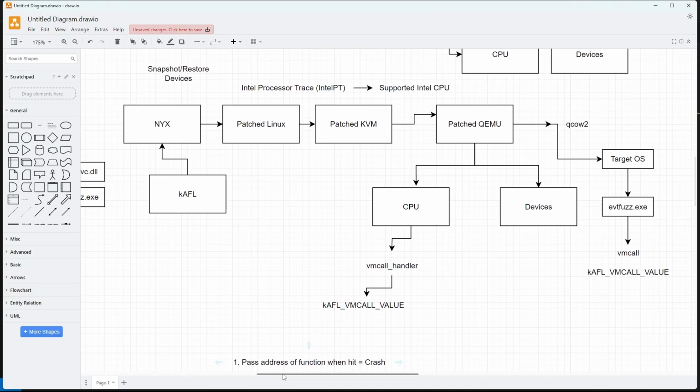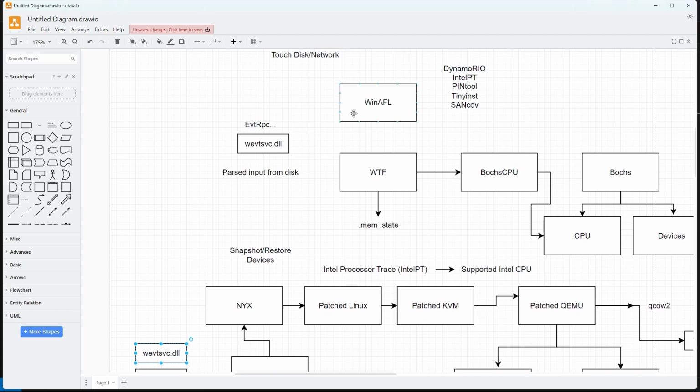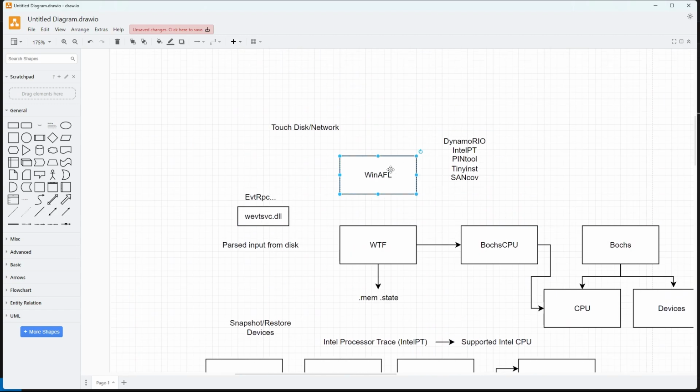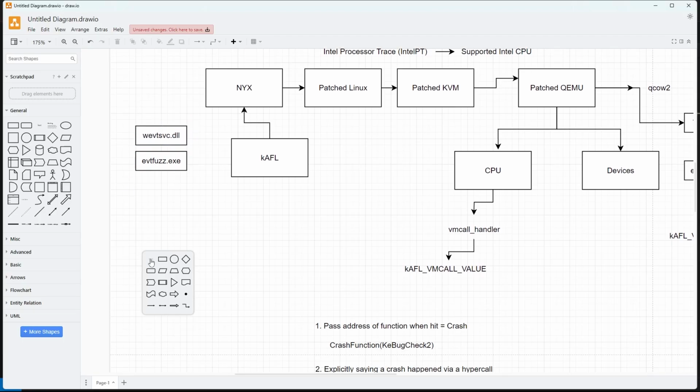In our case, what do we care about? We're fuzzing WEVT service.dll. So we care about the address ranges in WEVT service.dll. In WinAFL, we told DynamoRio to track all the addresses in this module by passing -coverage_module WEVT service.dll.